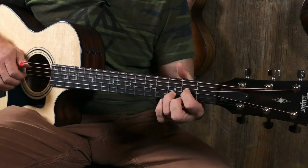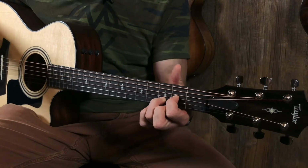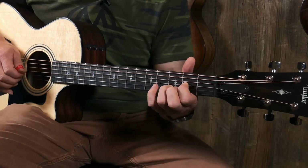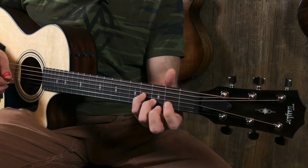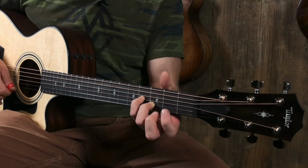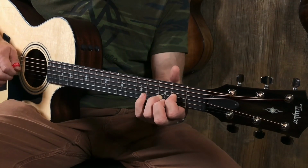Another thing that I do out of that D position, notice I've got, I don't know if that's suspended or what you would call that chord. I'm not a theorist, but rather than keeping that middle finger anchored like you normally would for a full D, I like to keep it open with that high E. Out of this D shape I can go from the 2 fretted on the 3rd string, catch the 4th fret on the 3rd string, hit that ring finger that's rooted almost permanently on the 3rd fret of the B string, and then come up and catch the high E string. So slowly, that sounds like this.